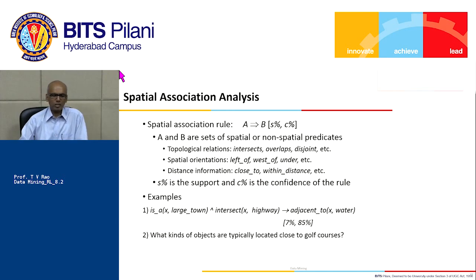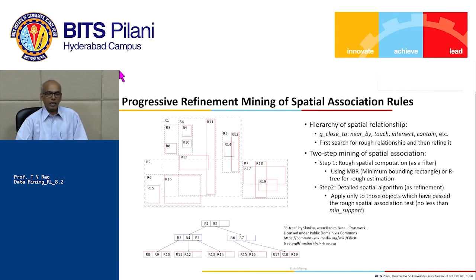So this way we are going to represent, and here we may have to use the various topological relations or the spatial orientations or the distance information to represent the overall association rules. And like the way we did in the images, a progressive refinement will bring in efficiency into the mining task. Even in the spatial mining, the progressive refinement can help. And many times the spatial data is represented as minimum bounding rectangles.